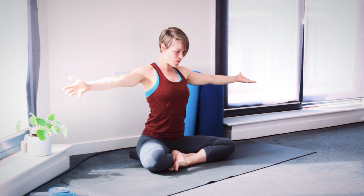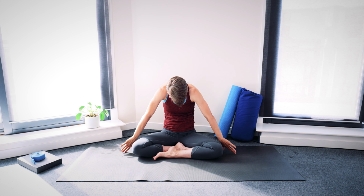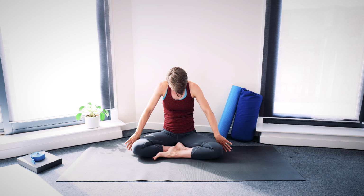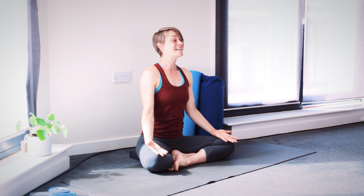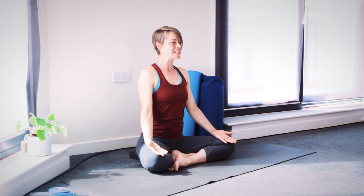Inhalation starts to open the chest, arms lengthening up. Then exhale, release the arms down. At the same time, let your chest close slightly, upper back round. And then we're just going to bring the neck, the head up. Let your hands, your arms stay somewhere where they stay relaxed. And again, just feel your natural, easy breath. Couple of breaths in and out.